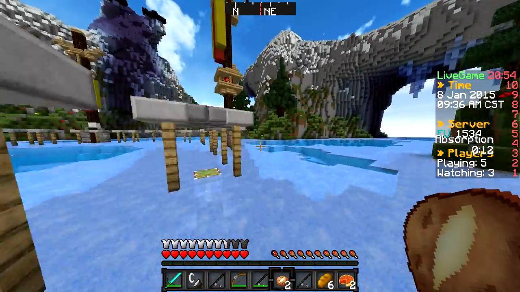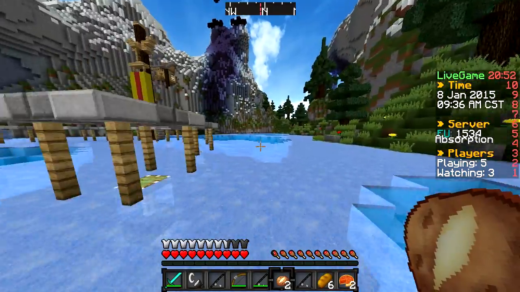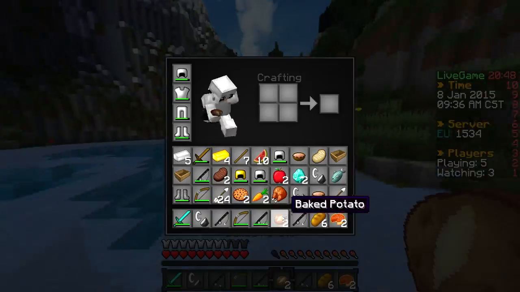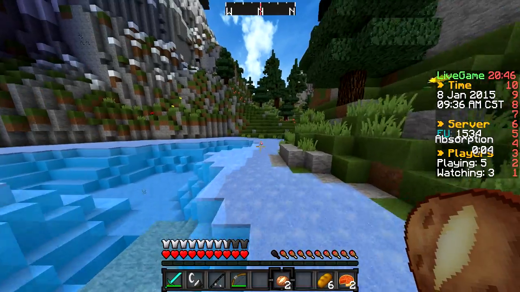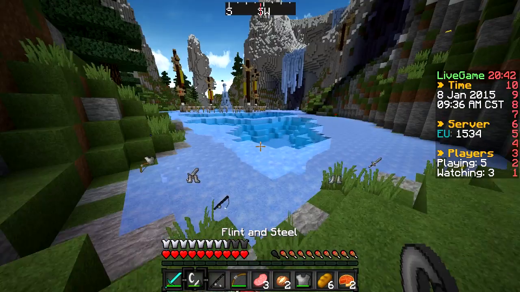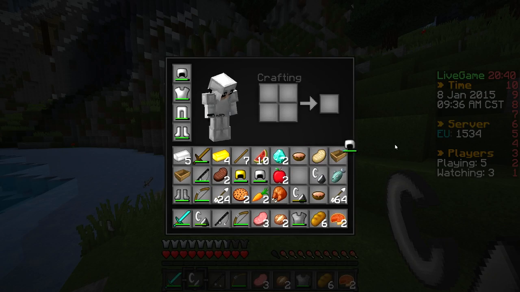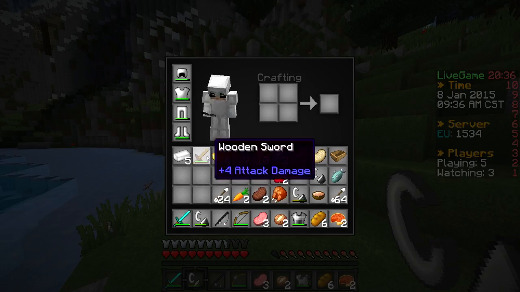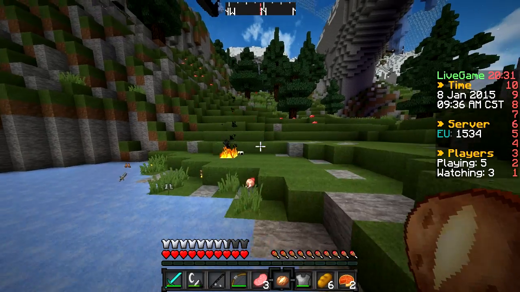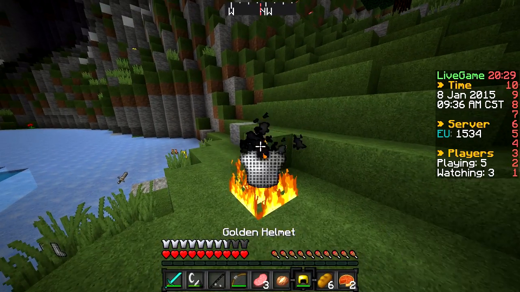Wow, there's a lot of people left. I should probably not leave all of those items there. I'm going to... Why do I have two fishing rods in my inventory? Okay. There's a lot of people left. I don't know if the tab list is broken or glitched, but just in case, I'm not letting anybody else have this stuff.